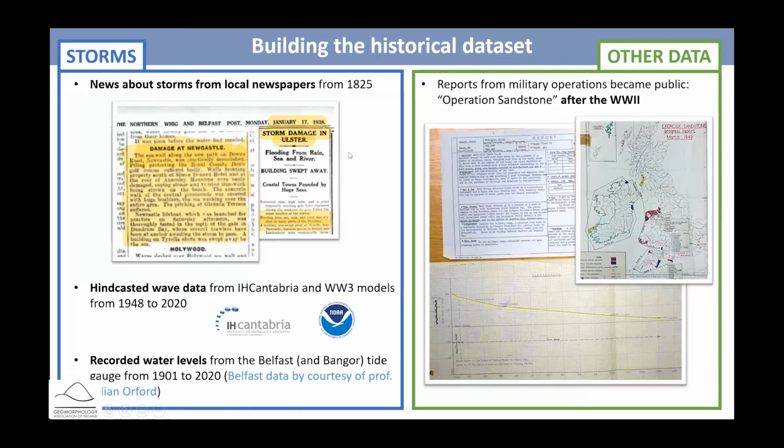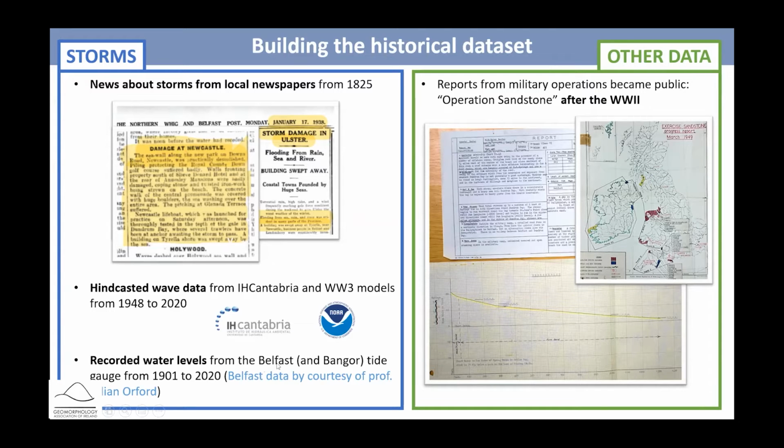For the storm dataset, we collected historical news from local newspaper from 1825. We gathered some hindcasted wave data from University of Cantabria and WaveWatch III models from 1948 to 2020. And we also collected recorded water levels from the Belfast and the Bangor tide gauges from 1901 to 2020.